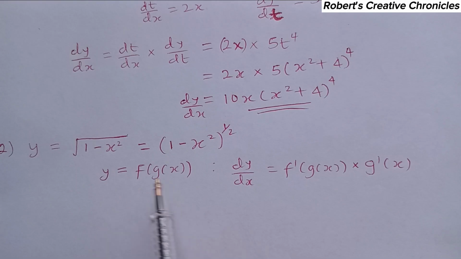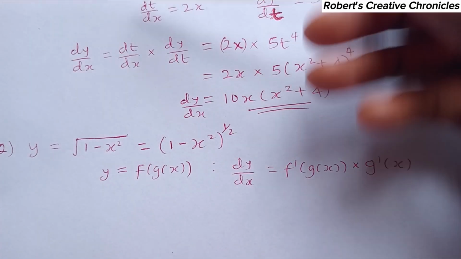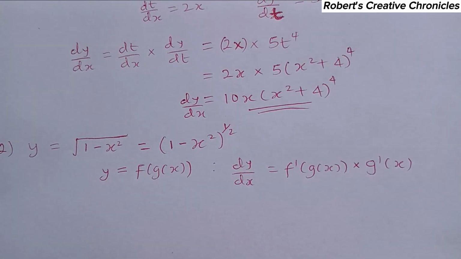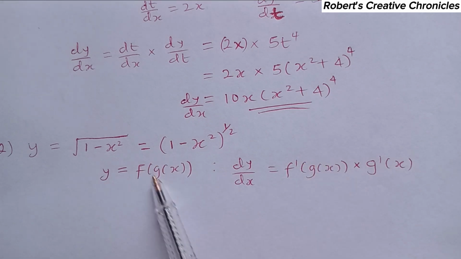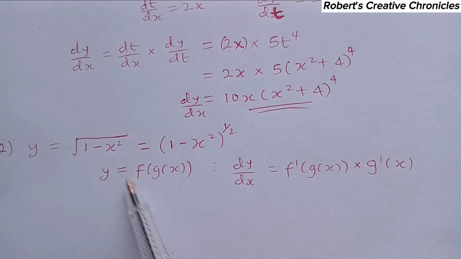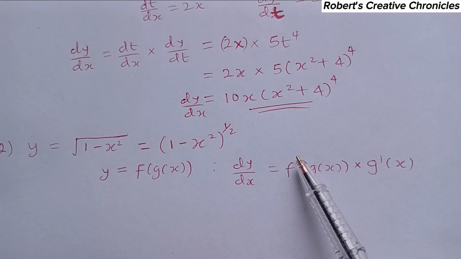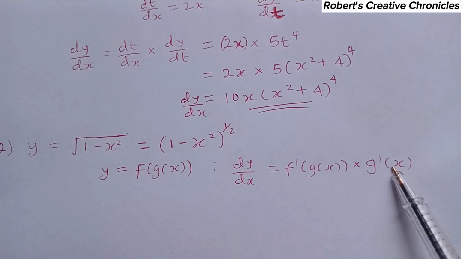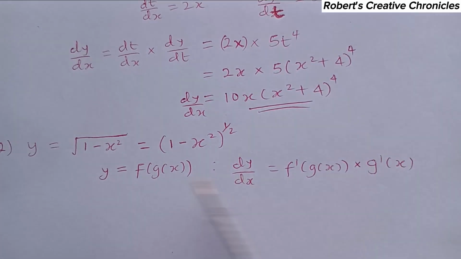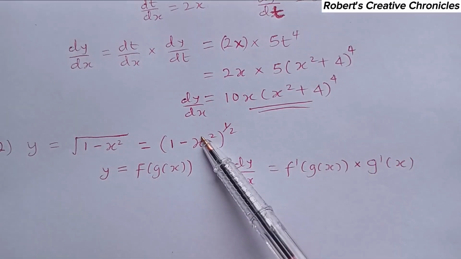Now what I'm trying to tell you is that if you are given a composite function, all the functions given above are composite functions. In other words, they are functions of a function. If you are given those kinds of functions, you can differentiate the core, which is the inner function, multiplied by the derivative of the outer function. So this is the derivative of the outer function, which represents f, multiplied by the derivative of the core, which is the inner function. In the same way as we did above, we can also do it here.